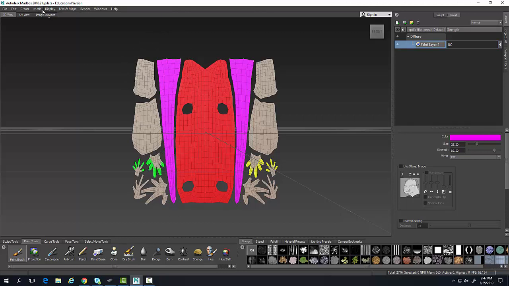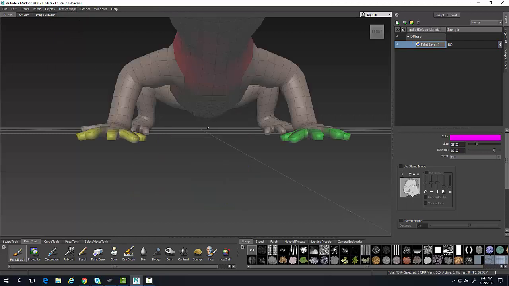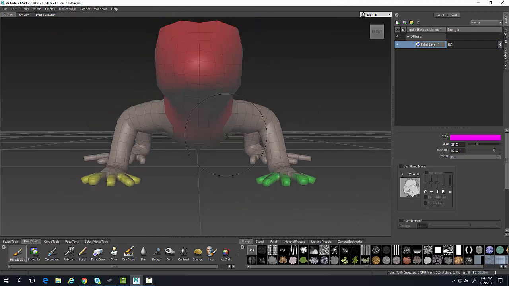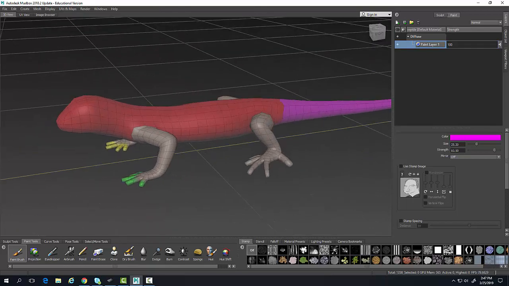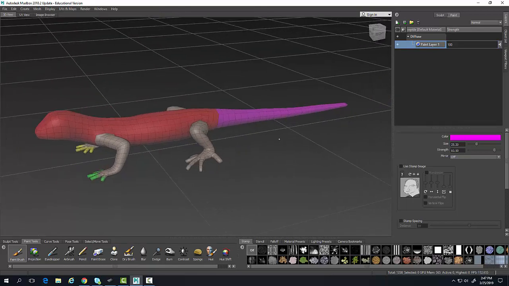Boom. Now I go back up to UVs, unflatten from UV space, and now I'm going to come in here and see he's got a magenta tail. So you can paint across multiple UV tiles, but the trick is I have to flatten it to UV space to paint, and then I got to unflatten it when I'm done, and it will work. It will show up in my 3D view. And so I can paint in my UVs across different tiles.